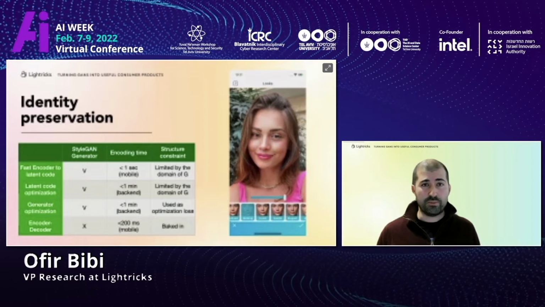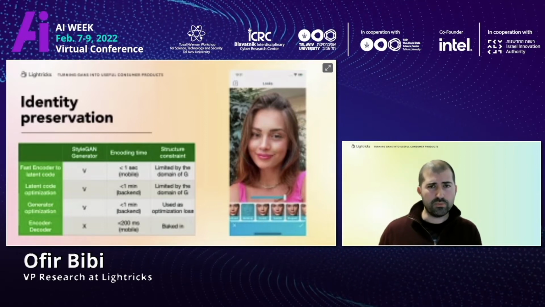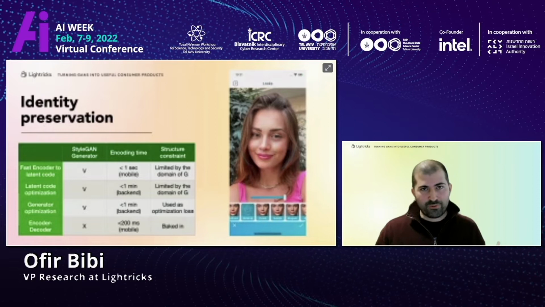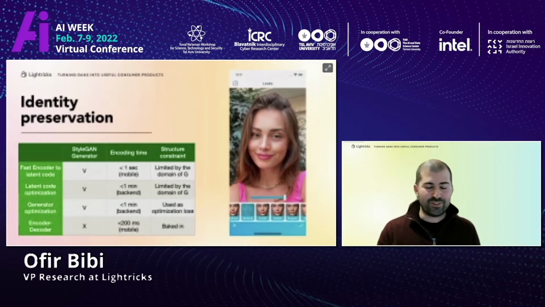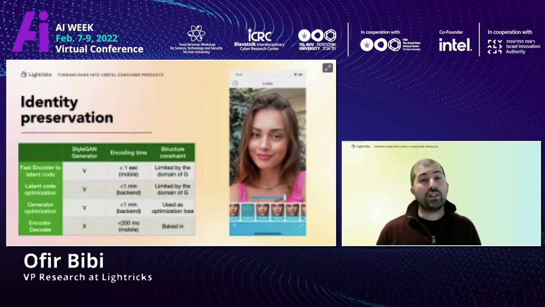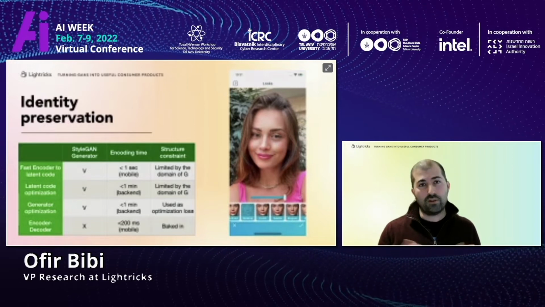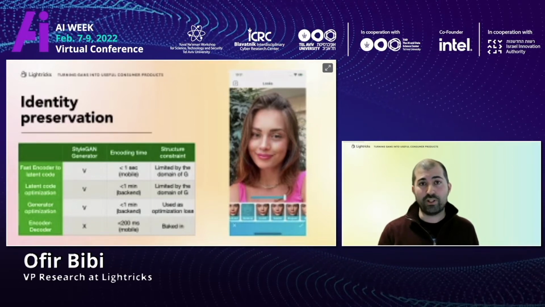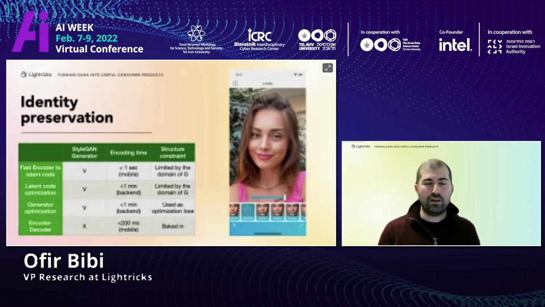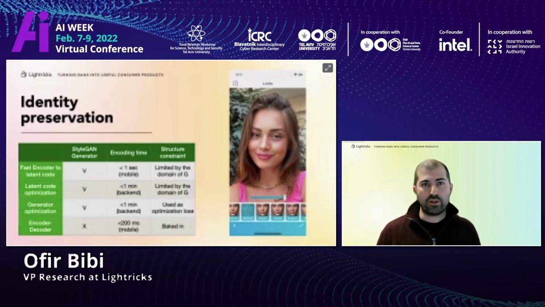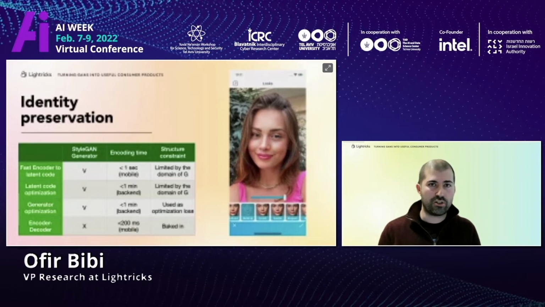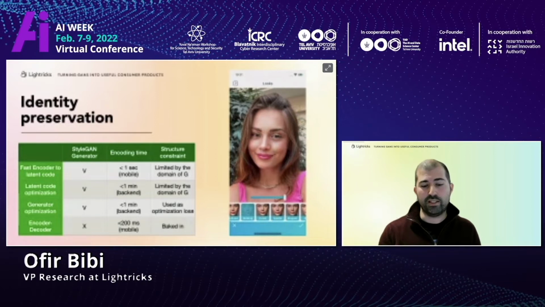You can do generator optimization, or what Daniel Cohen-Or's team calls PTI, where you redraw the target after shooting the dart, as they said it, and that works really well in getting identity preservation at all costs, but it costs quite a lot of time and really can't run on a mobile device. So we had to go, that was kind of a choice that we had to make, to an encoder-decoder strategy and architecture where the structure and the preservation of identity is baked in.